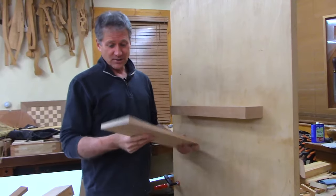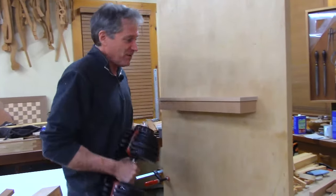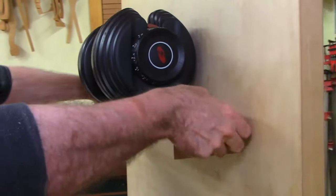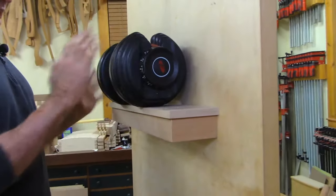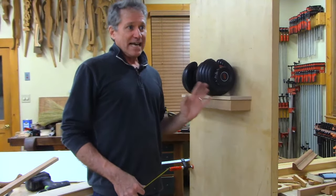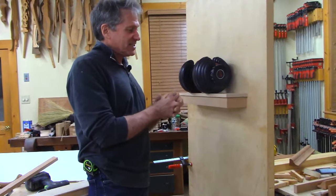For any doubting Thomases — let me show you how strong this actually is. I just brought out one of my Bowflex weights: 52 and a half pounds. We're just going to set it on that shelf. Look at how tight that is against the wall — it has not flexed in the least. I would have put 100 pounds on here, that's how much I believe in it. For the granite shelves, the stone was only 8 to 10 pounds — just one fifth of the weight I just put on there.